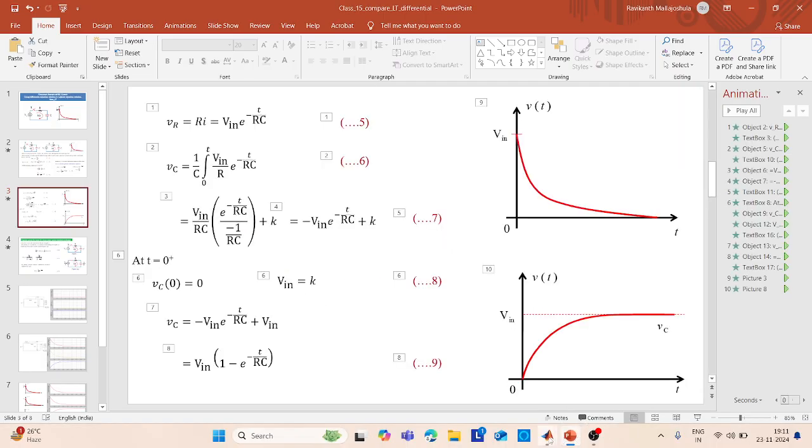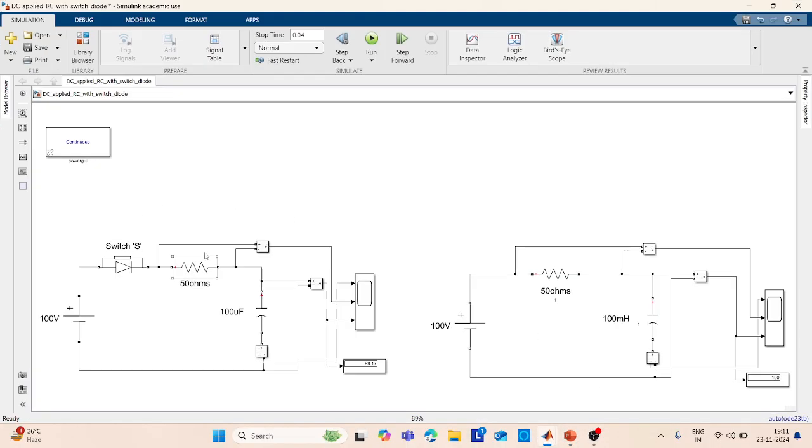Now, if you look into the practical approach for a MATLAB circuit, here you can see the two circuits over here. For this, what we have done, for switching conditions, I have used a diode. So without the diode, if you want to calculate the voltage across resistance, voltage across capacitance, and current through the circuit, what is the output you are going to get? What is this 100 and what is this 99.17? The difference between these two circuits is the application of a switch, which is a diode over here.